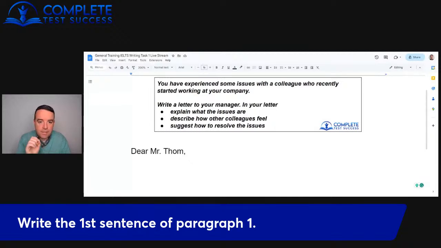what the issues are. One other thing to be aware of, this question says explain what the issues are, and it's issues plural. If we only talk about one issue, that is not going to be enough. There's obviously more than one problem, so we're going to have to mention at least two, and I would say two is enough. If we start listing 5, 6, 7 problems, then we're going to have no time to develop the paragraph. So that's what I want you to do. Write the first sentence of paragraph 1, share it with me in the comments, and I'll be able to show you if you're doing it okay or if there are any mistakes or problems.